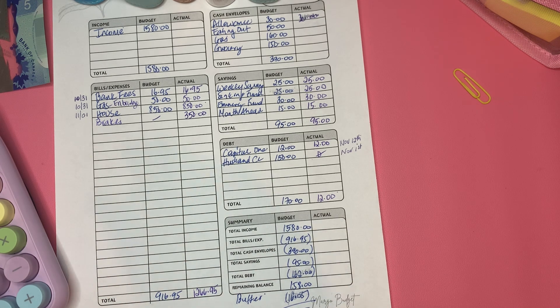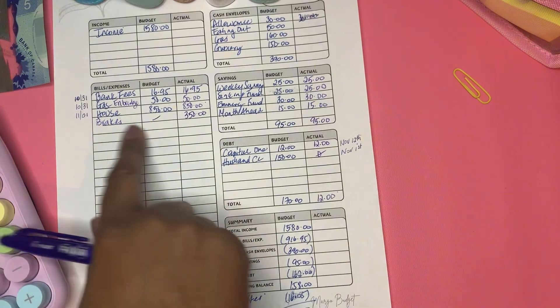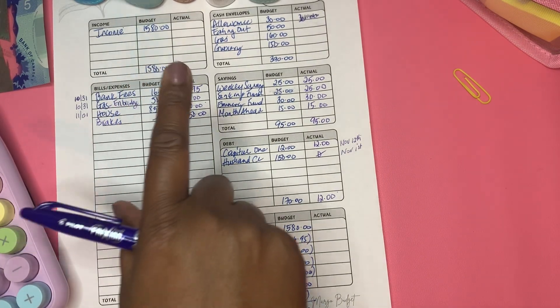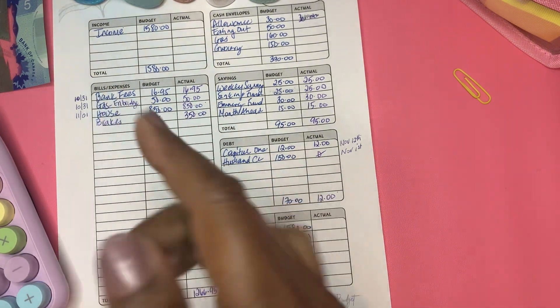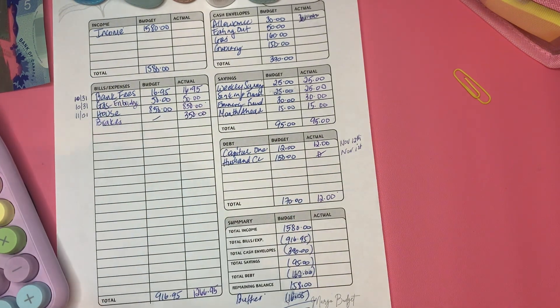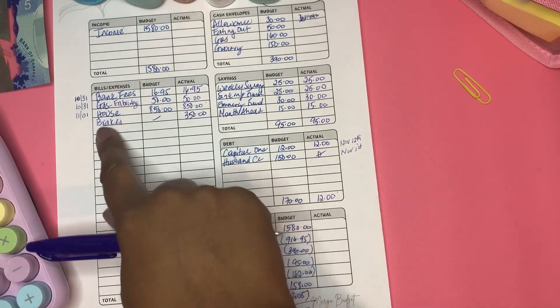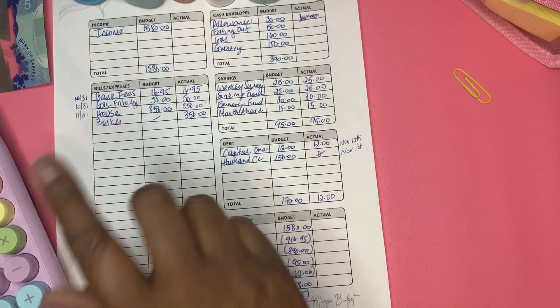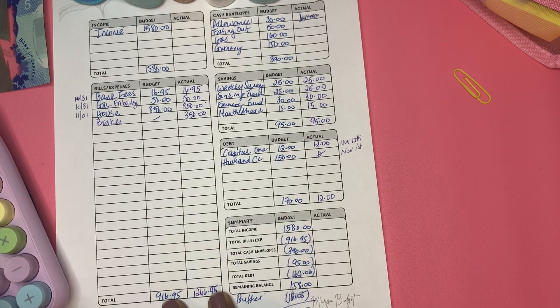I just want to do a quick close-out. In my previous close-out video, I mentioned that we closed out the fixed expenses — it did change a little where I got my brakes done for $350. I explained in that previous weekly close-out video where that money came from for my car brakes, so we're not going to go over that in today's video.